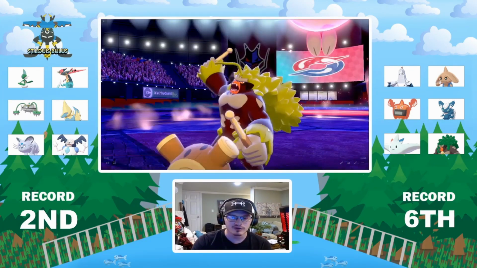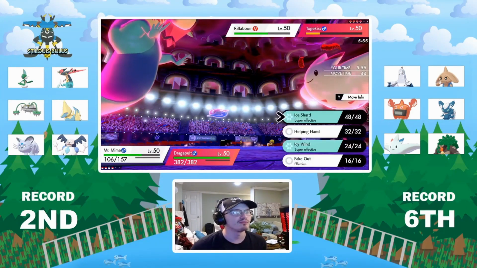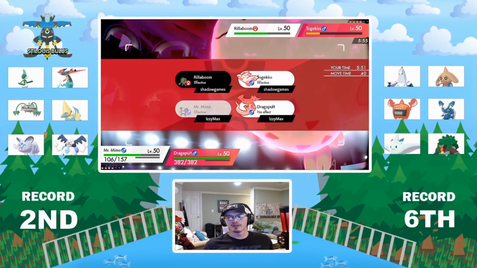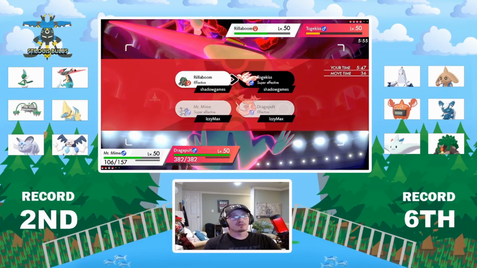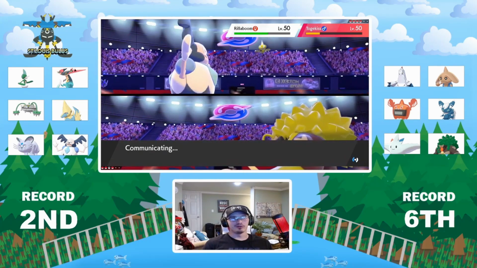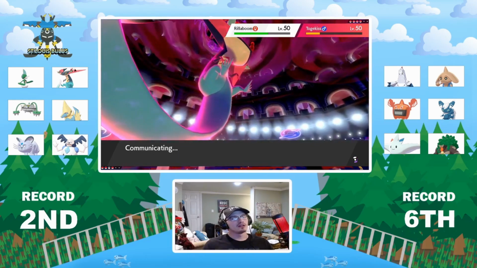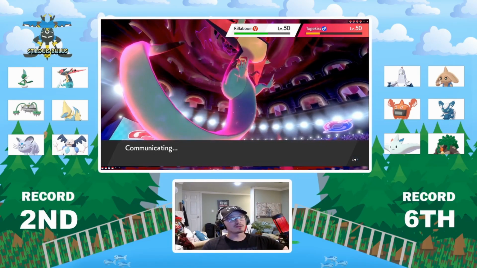And then he just High Horsepowers my Mr. Mime, which does nothing. And like we said, I found out this was Scarf later on. So here I do decide just to Fake Out the Rillaboom. I'm not going to activate my weakness policy yet, mostly because I don't really need to. So let's save that, kind of put it in the back of my mind. So he doesn't know I have a weakness policy yet.